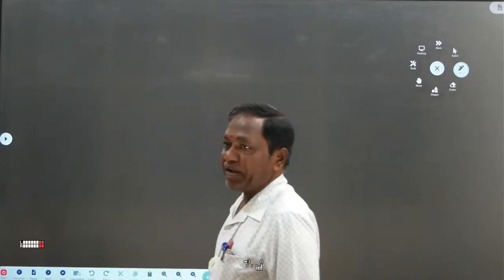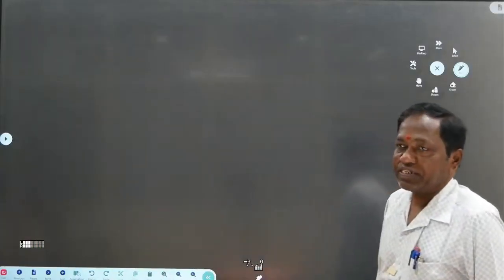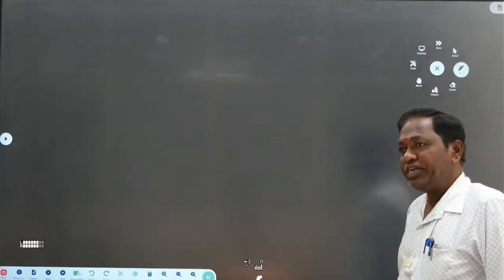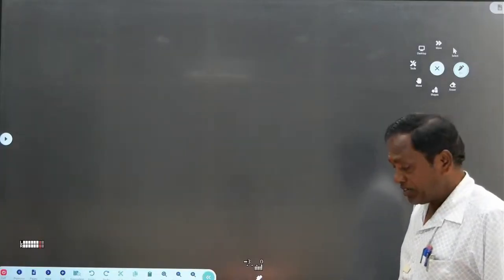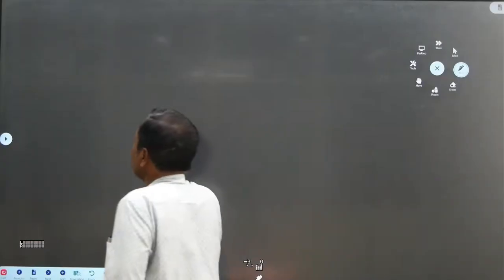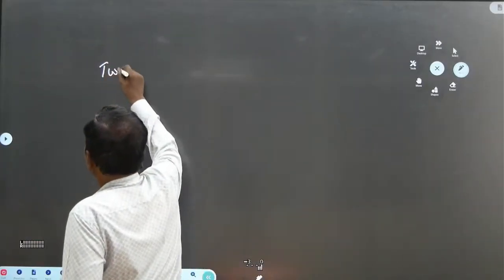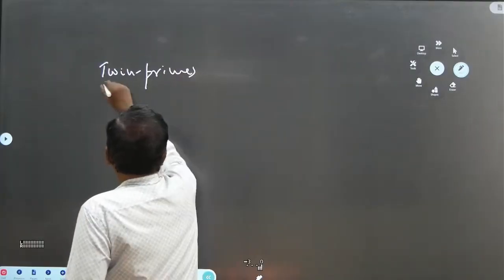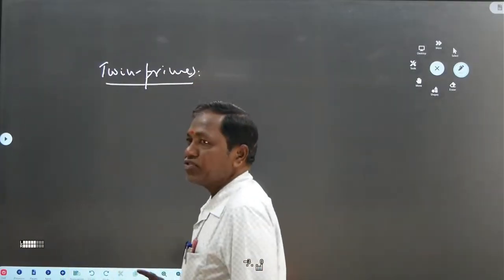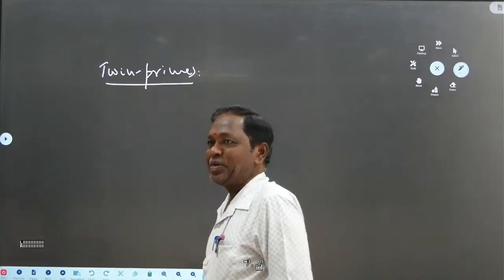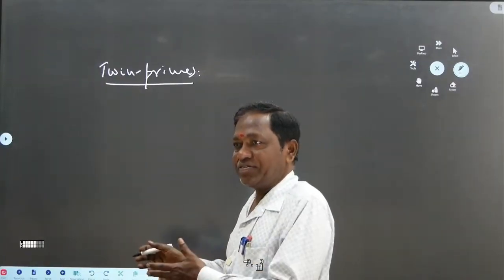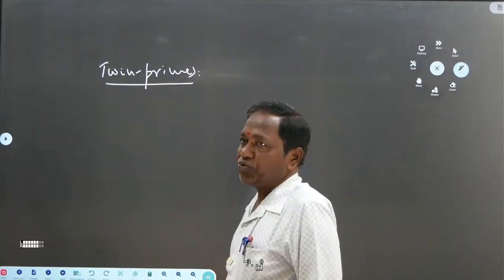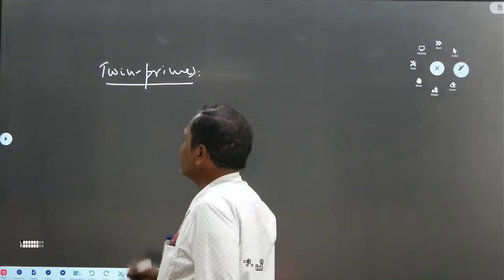Now let us come back to prime numbers. What topics did we discuss? Twin primes. How many twin primes are possible? What are twin primes? A question has not been asked so far in any exam, but this is a concept I am covering, everything that is here. Twin primes. Twin means 2, we know that. What is the definition?